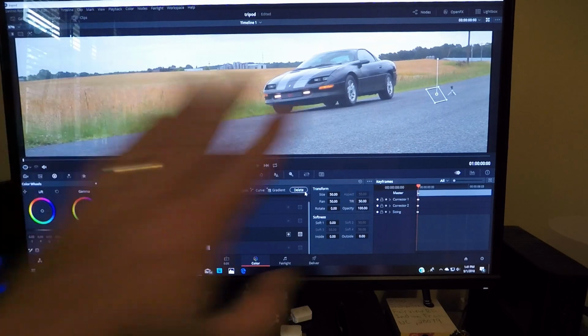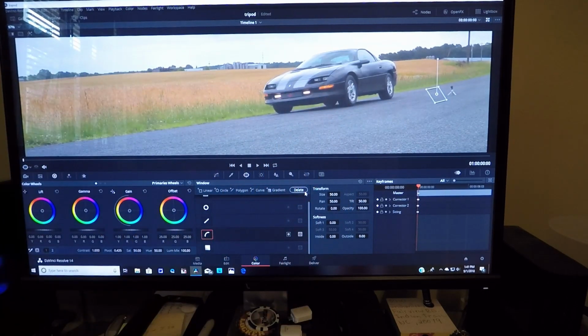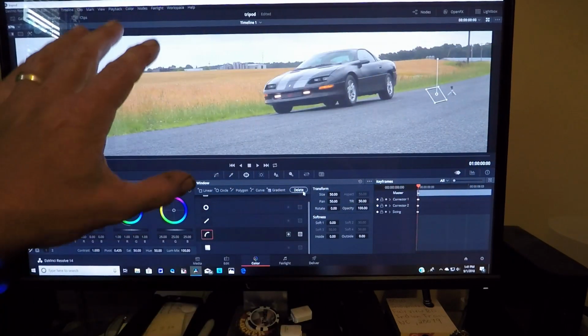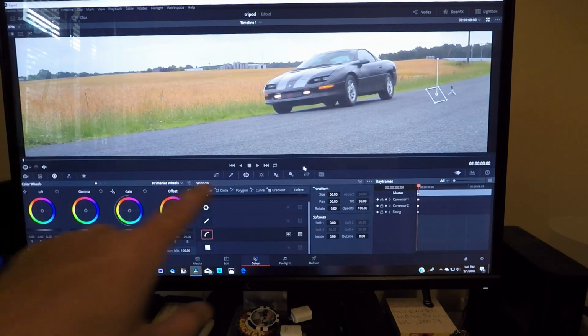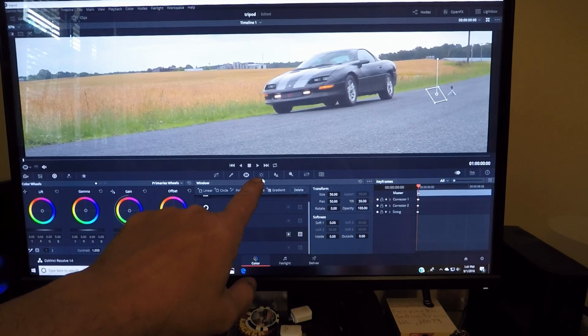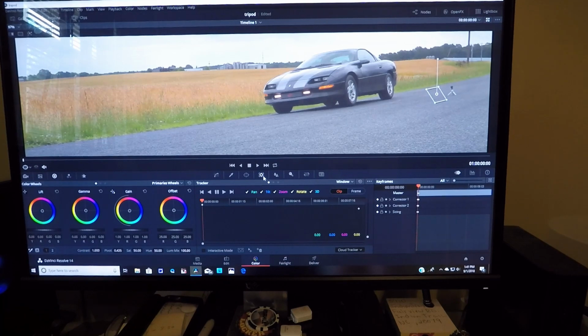Now after you do that, you have your patch. You can move it and cover up that for 1 frame of the video. If you let it go as is now, it'll cover it for 1 frame and then the rest will be just like you see it. So to make it the same, we want to create a whole new video layer of just that patch. And that's okay. So the way you do that, you have a square with what looks like scope crosshairs in it. Click on that. It's called tracker.